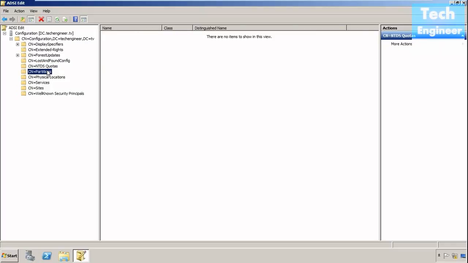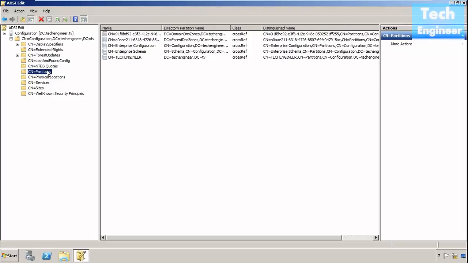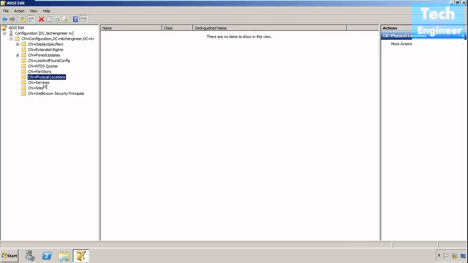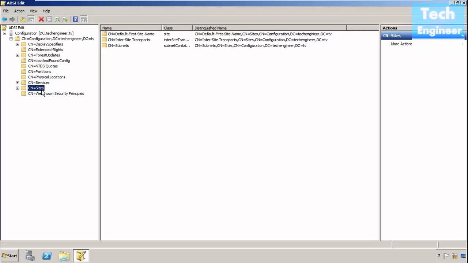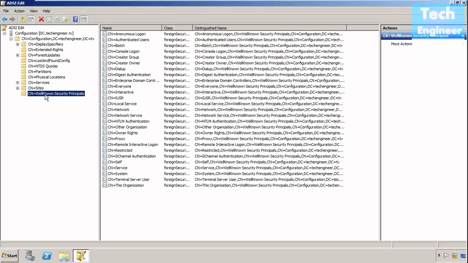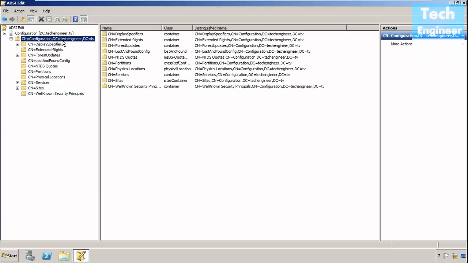For example, the partitions will create a lot of environment in their own physical location. In Services, you will find Microsoft Exchange. Just explore Microsoft Exchange under Services, and you'll find that whatever organization name you give, it will have a small directory there for your organization. This is what ADSI Edit is, and it will show you a lot of things.